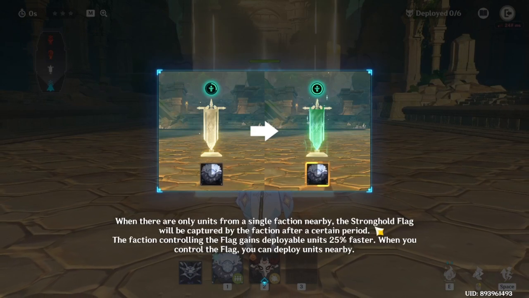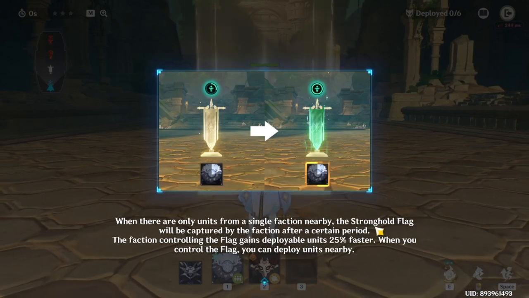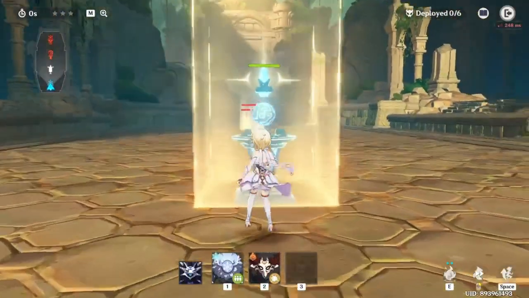When there are only units from a single faction nearby, the stronghold flag will be captured by the faction. Stronghold flag capture is 25% faster when you control the flag of a nearby unit.